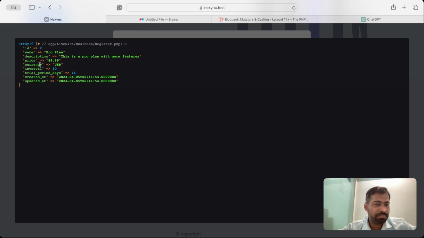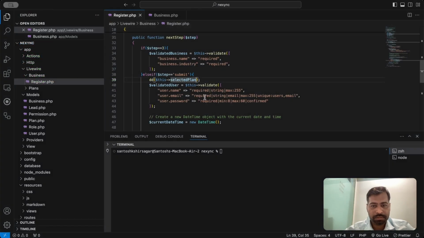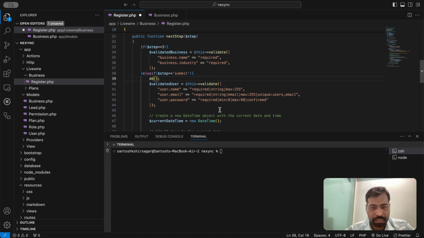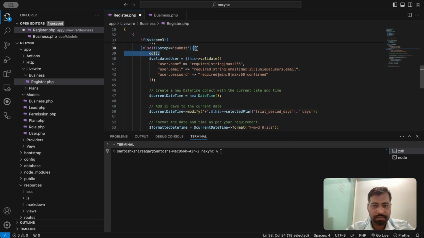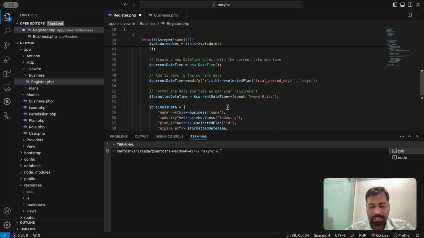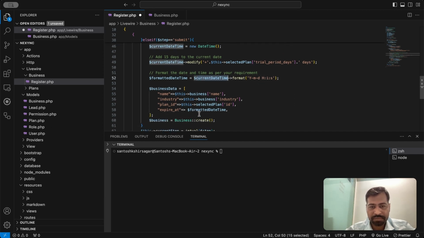So name, description, we have trial period days. Okay, so we'll add that. So selected one, trial period days, this will come. So I will just cut this one and add it here. So rather than 15 days, it will be those particular days. Okay, and then current date time and all these things, that's fine.